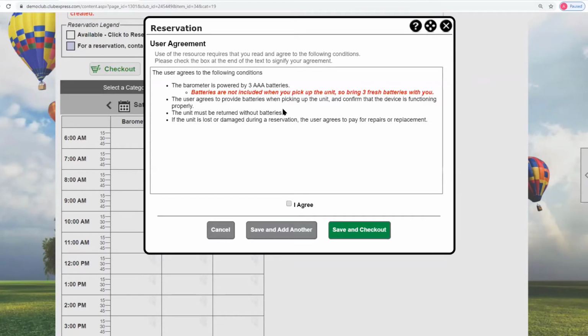We agree the unit must be returned without batteries, and if the unit is lost or damaged, the user agrees to pay for repair or replacement. You can't proceed until you check I agree. So if I choose I agree, we can either save and check out, or I can save and add another. So we're going to save and add another.